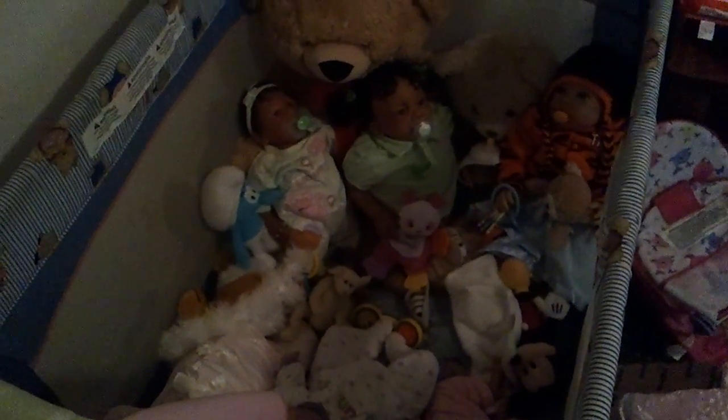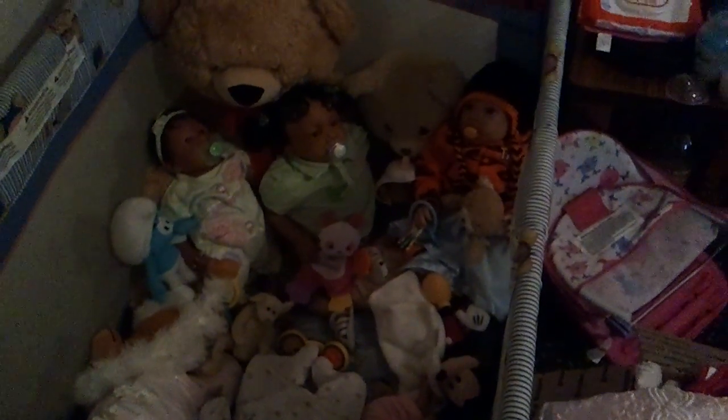These are my babies — you see how cluttered this little area is with them all back to back. I like them back here. I come back here and this is where I spend a lot of my time to get away from my real children — I have some teenagers and oh my god. When they're playing games or playing their music in the front of the house, I just come back here, close the door, and chill with my babies.